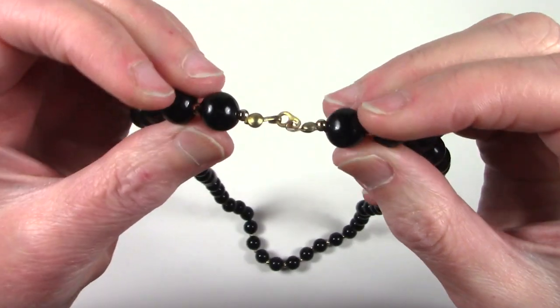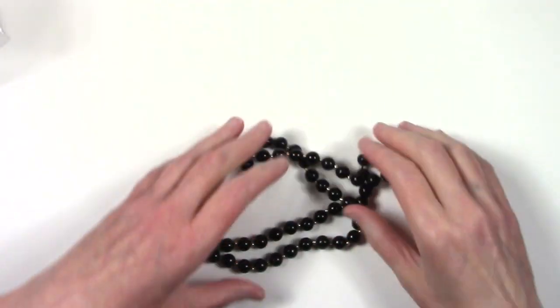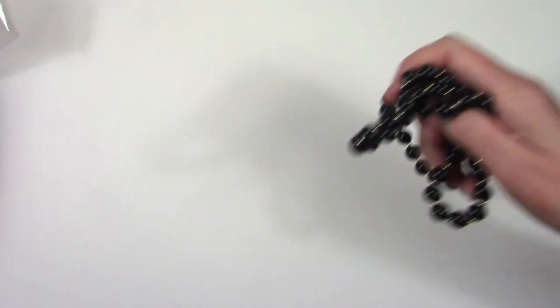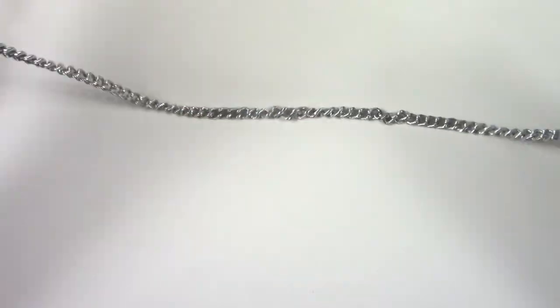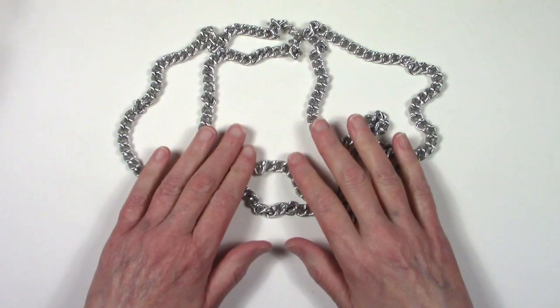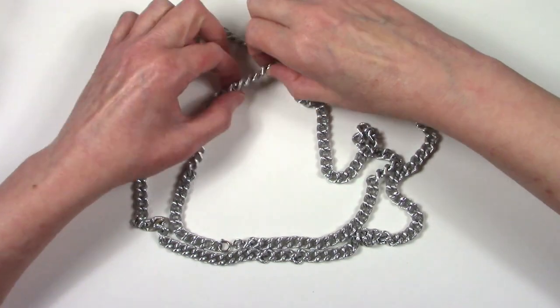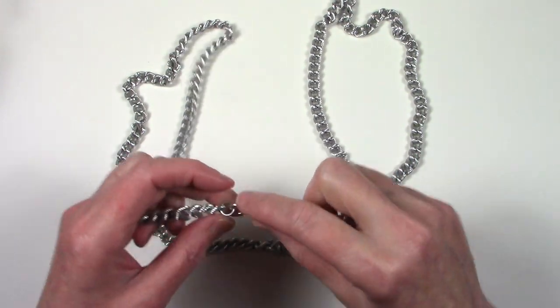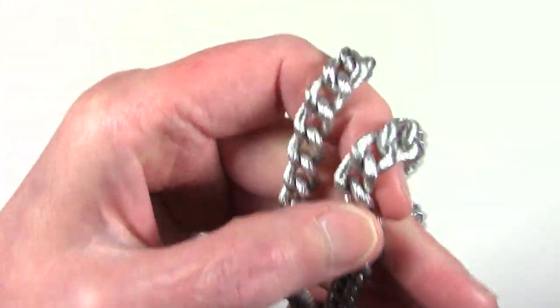This clasp has been modified. It's no longer clasp. But it can be worn without a clasp. Beaded necklace. Nice and long. Look at that. That's like a lariat. L-A-R-I-A-T. Super long. 48 inches or more. And it's a nice chain. Doesn't look vintage, but it has a really great look to it.